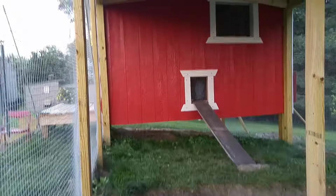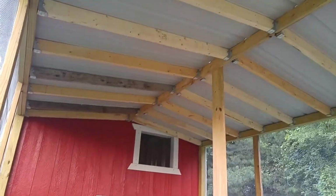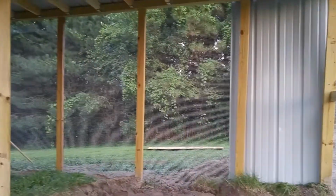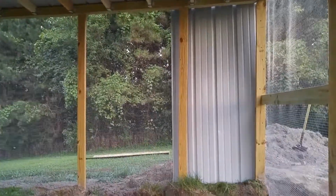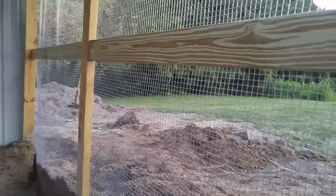But let me just let you look around a little bit. Up there's the roof. He still has to put the ridge cap on the metal roof up there. But here's the sections. I got the screen up on that. Like I said, it's not 100%. He's just put that piece of metal there. And here I'm sitting in my doorway. And you can see it's all dug out around here.